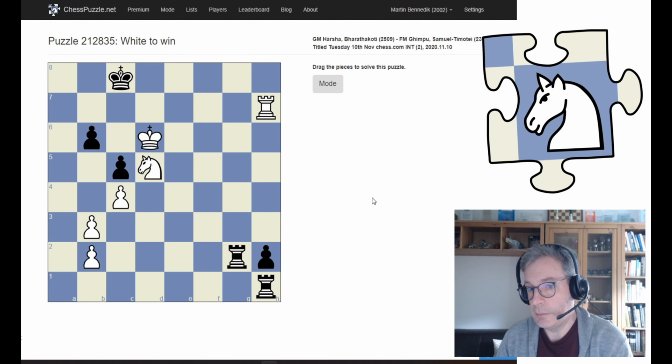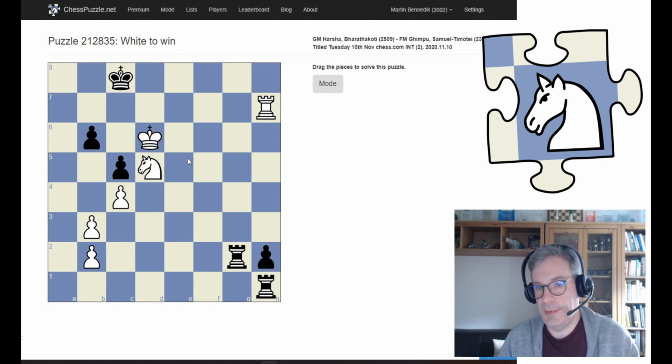Here is an example for a new skill where you have to give a discovered check followed by a checkmate. And this one's actually quite tricky. You have the king, the knight, and the rook already joining the attack on the black king, and white really has to find a checkmate here, because otherwise black's pawn on h2 is going to queen and the game will be lost. And yeah, there are various tries that you can think of, like rook h8 check, king b7, and then it leads nowhere. There's not another check other than going back with the rook.